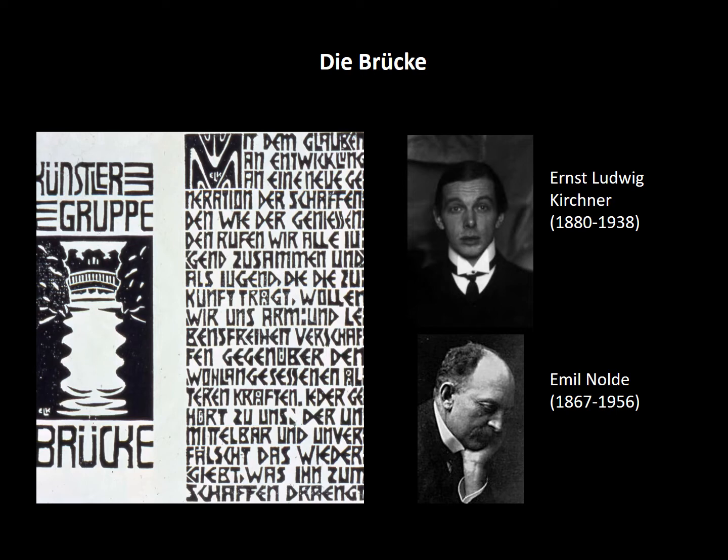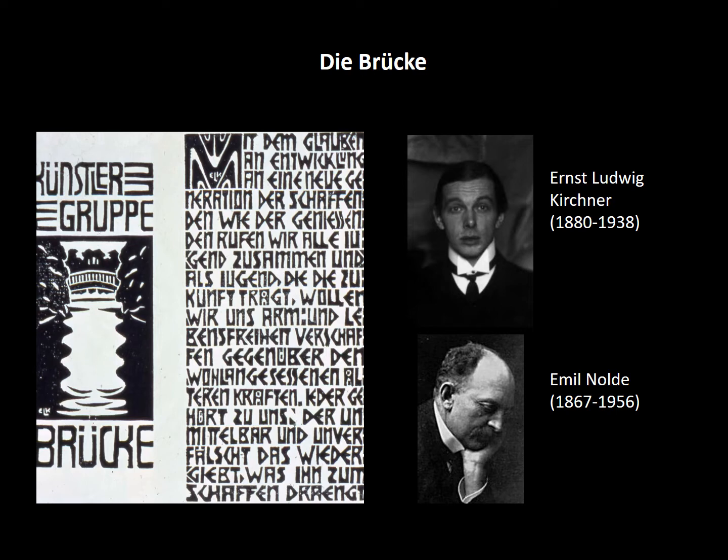It was a very liberated environment, often associated with nudity. It was a young movement. And interestingly, out of all of the artists involved in Die Brücke, Kirchner is the one we're going to focus on the most, but we're then also going to talk about Emil Nolde, who is notably a bit older than the others. He was actually invited to join Die Brücke sometime between 1906 and 1907. So even though he was a little bit of an outsider for the group, he becomes one of its most notable contributors.